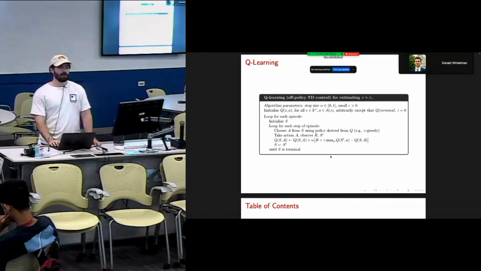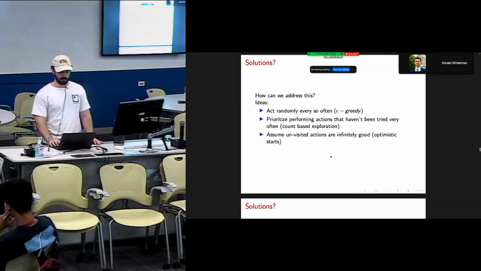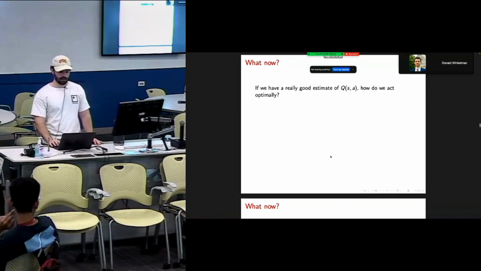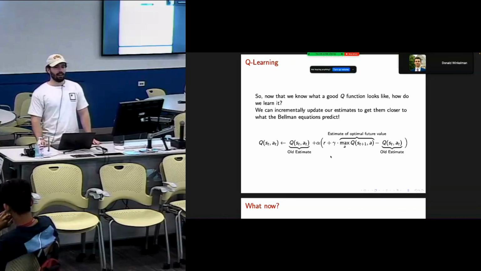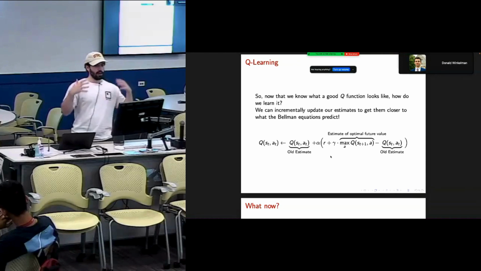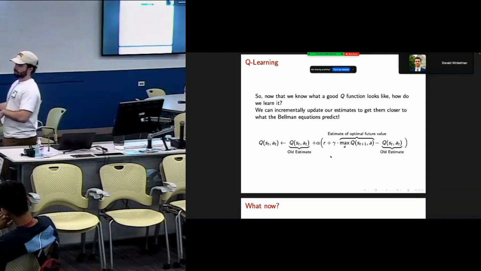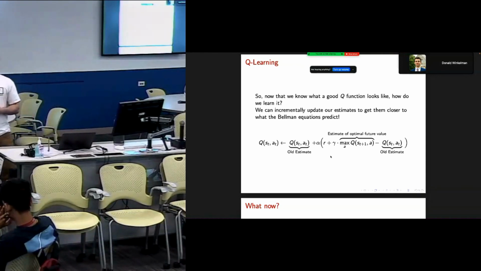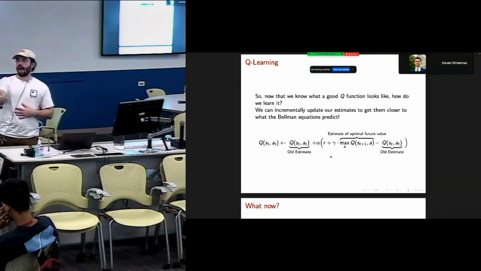Okay, so the way we learned this is we iterated this thing called the Bellman equation, which we derived last week, which was this really simple idea, once you wrap your head around it, that the Q function of one state today is related to the Q functions of all the states that are nearby me, right? And we saw that the Q value of the state that I'm in right now and the action that I'm going to take is some function of the state that I end up in after I take that action.